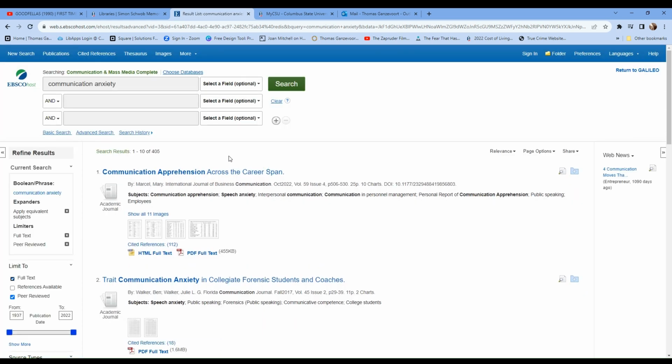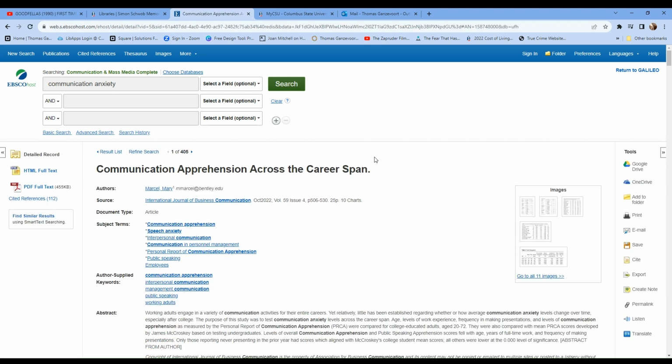And from there, the methodology for actually accessing the article, finding information about the article, and using the citation tool is exactly the same. So that is just another alternate way to use a different part of Galileo and to do a more focused type of searching.